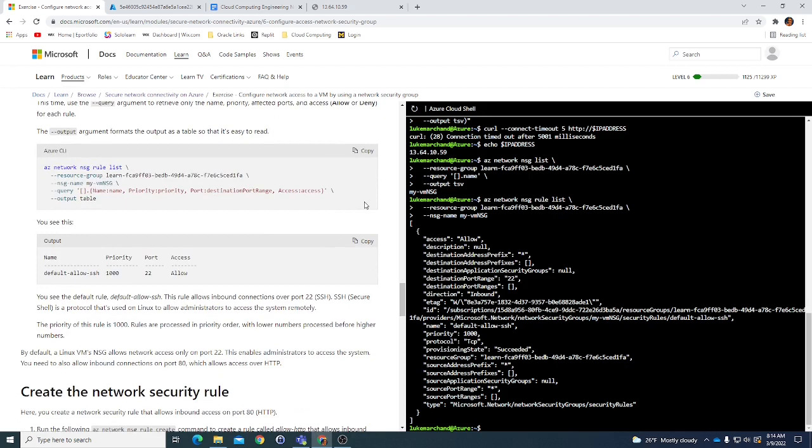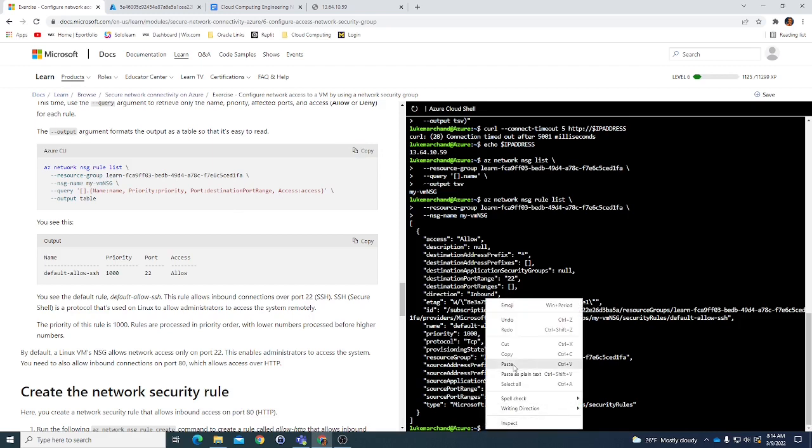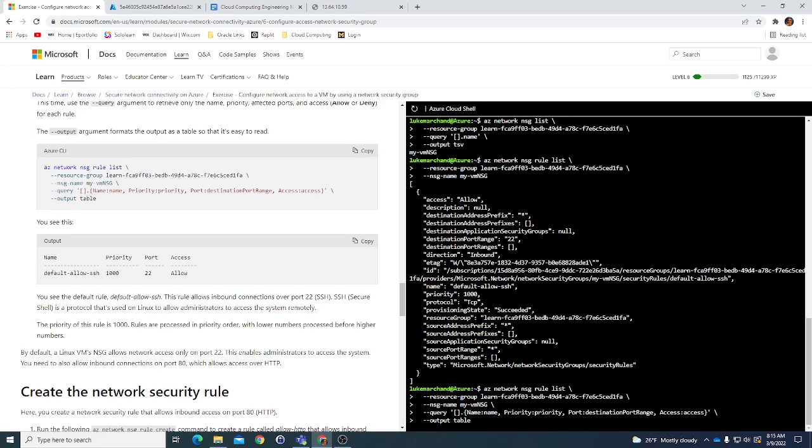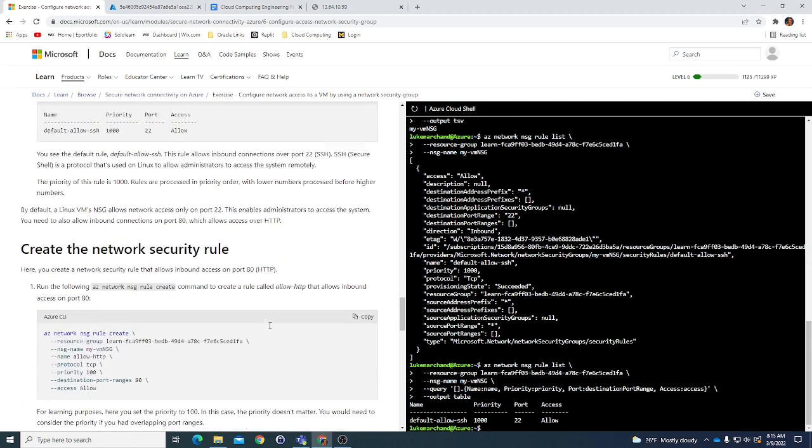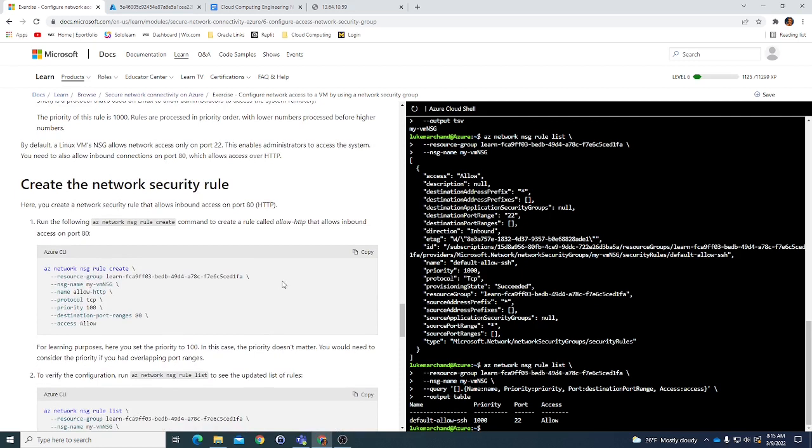So what we can do is this line of code puts it in a format that is easy for us to read the rules. And so now we can see that we have this name is allowed to access it from port 22. And so now we are not using this.